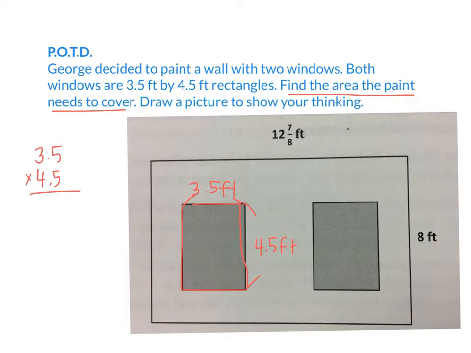Change. How many changes do I need to do? How do I know I need to do 2 changes? Because there are two decimals. Good. So I have to, what change did I make there to get rid of that decimal point? Okay. What about to 4.5? What do I need to do there? Times 10. Very good. So now my problem becomes 35 times 45. Do you agree? Let's go ahead and do that.